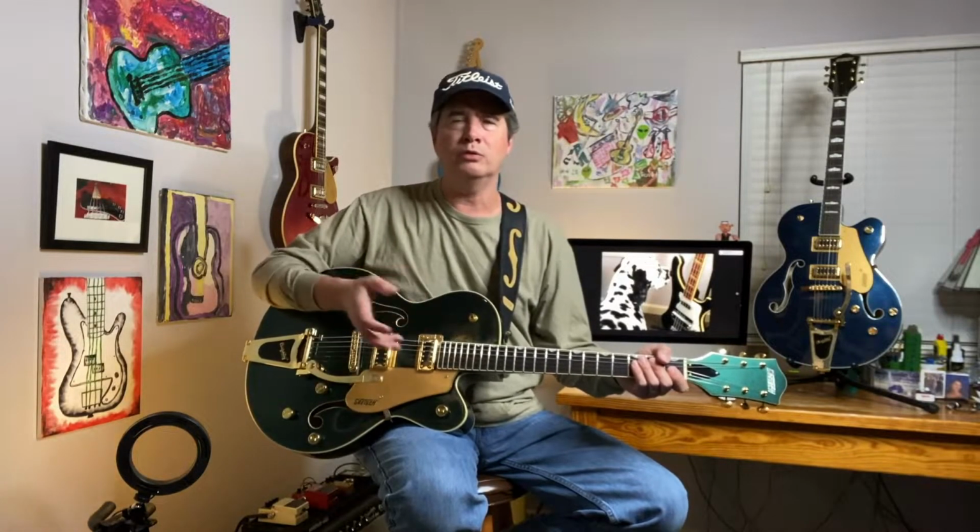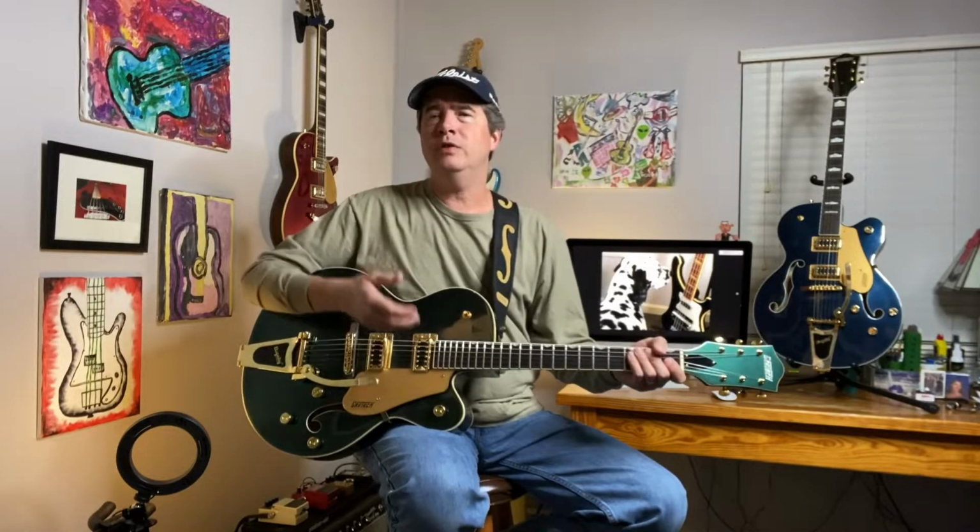The volume controls are fine. Three-way switches work good on both of them. I've got the 5427 here. It belongs to my brother. He got some flat-wound strings. I'm going to put those on for him and set the guitar up with the flat ones. I haven't done anything to that guitar yet. This one I have set up. It plays great. Sounds great.